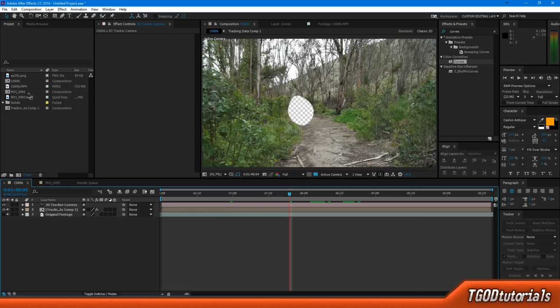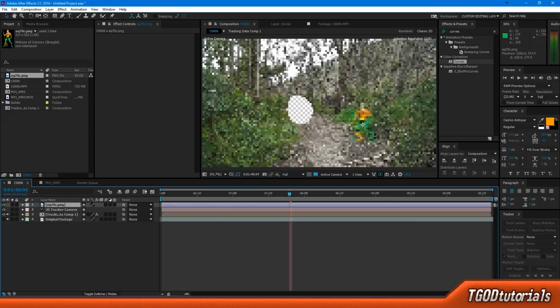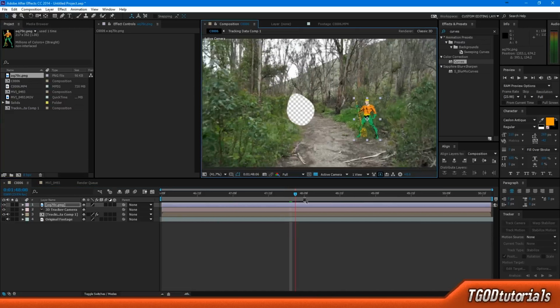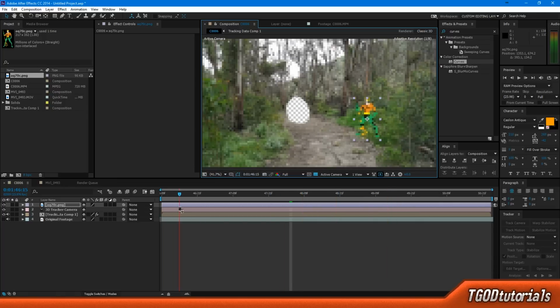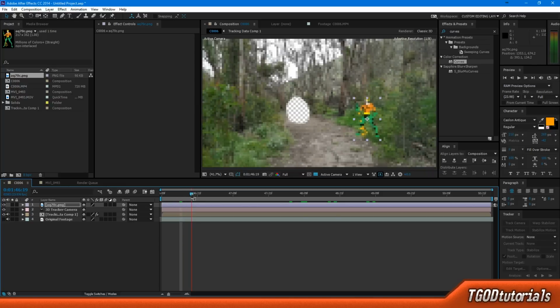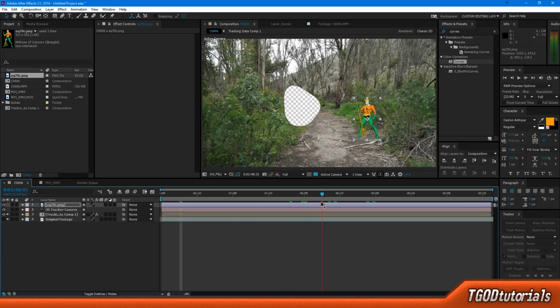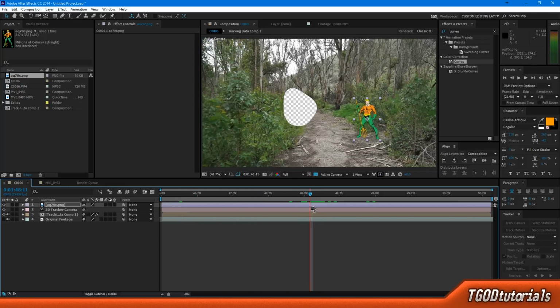Let's go ahead and put Aquaman in and drag our layer in, and boom, there we go. We have Aquaman. Let's position right here, and we're done. But we're not. He's not being motion tracked. What is this shenanigans? I wanted some motion track, I put in some work, and now he's not being motion tracked. What's going on here?